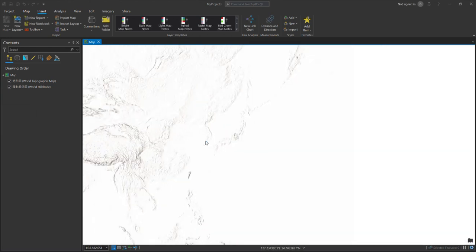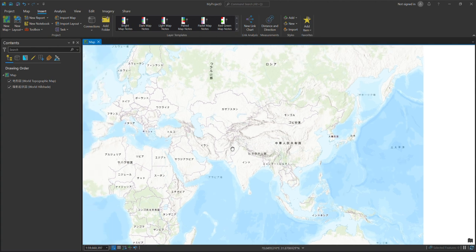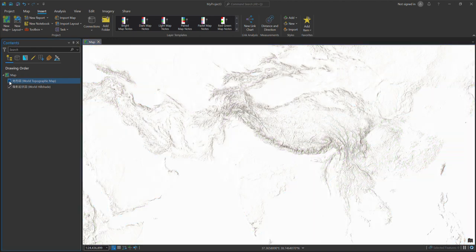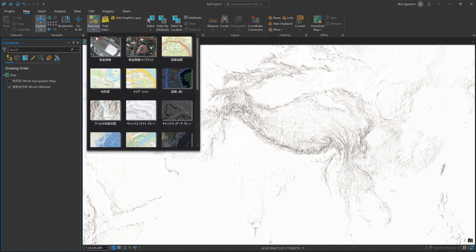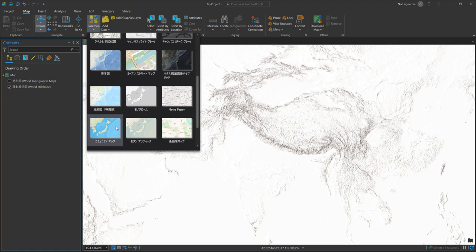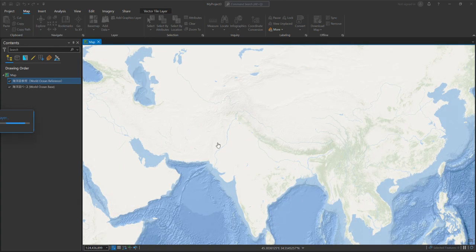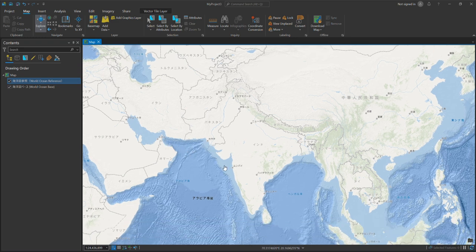I am now in Japan, so due to the location change in the internet connection, all the country names are in the Japanese language, so we cannot read them. You can also change your base map by clicking this. Later on we will discuss how to create your own ocean in your study area. It's very easy. If I click on it, you can easily see it.